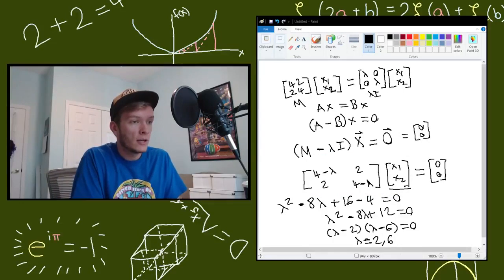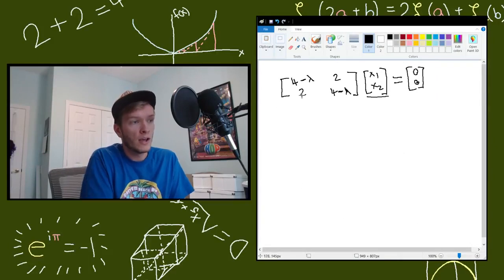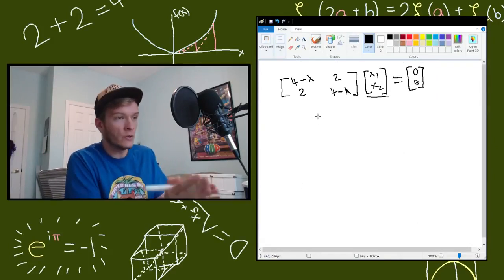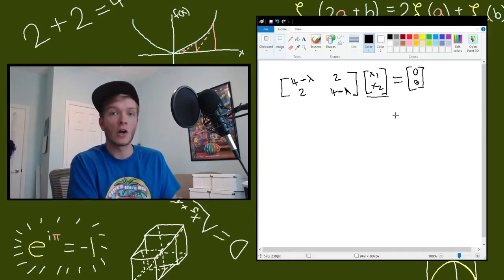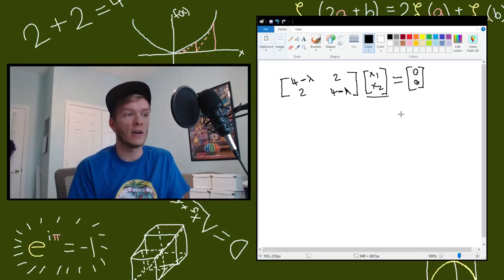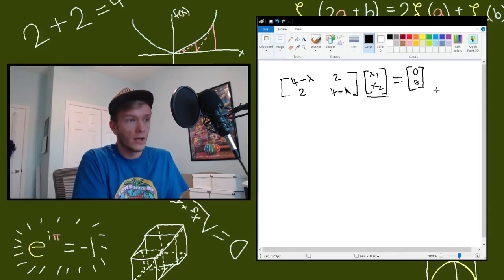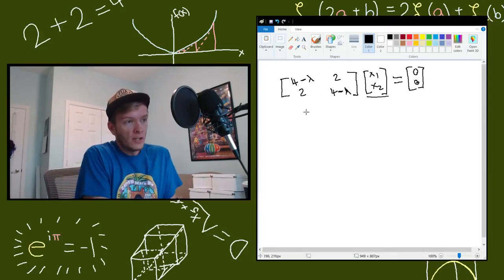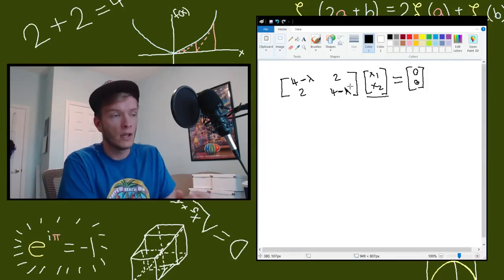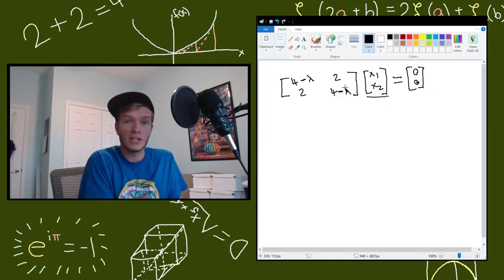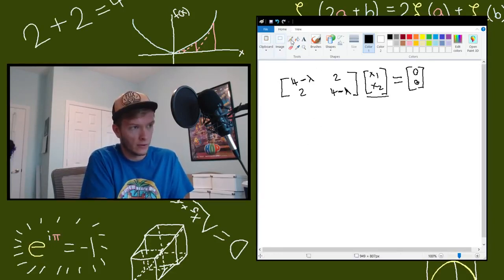So if we get a new screen up and we paste this equation up here, I mentioned that this will be important. The reason for this is we are going to use this equation to solve for the vector that corresponds with the individual eigenvalues, because as I mentioned, we want this equation to equal the 0 vector. So we need to solve these two equations, because if you think about it, this is actually a system of equations. If you multiply these vectors together, we're going to get two equations. So we can do that right now without plugging anything in first.